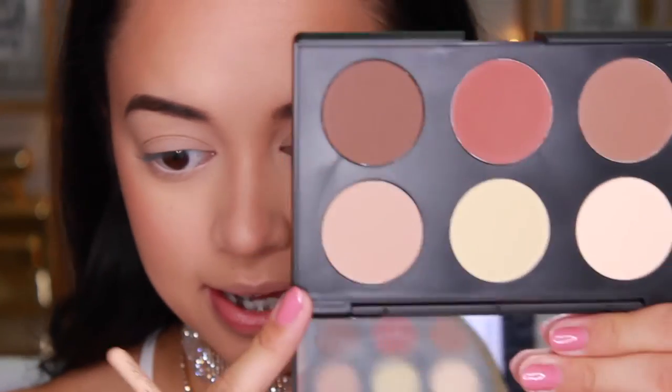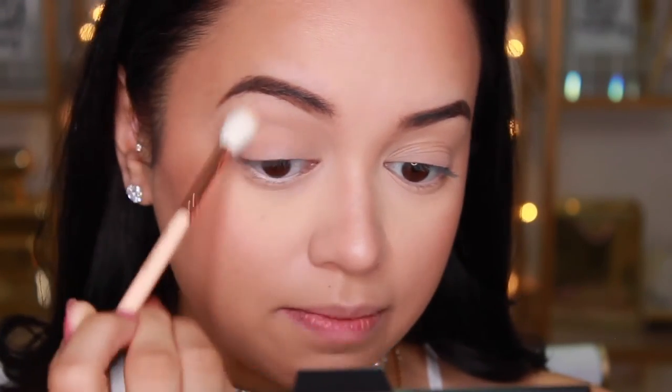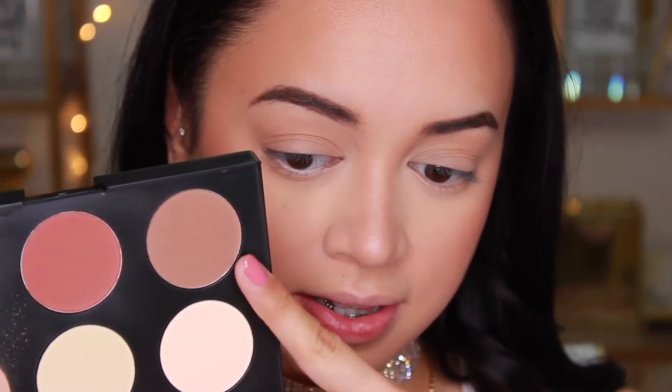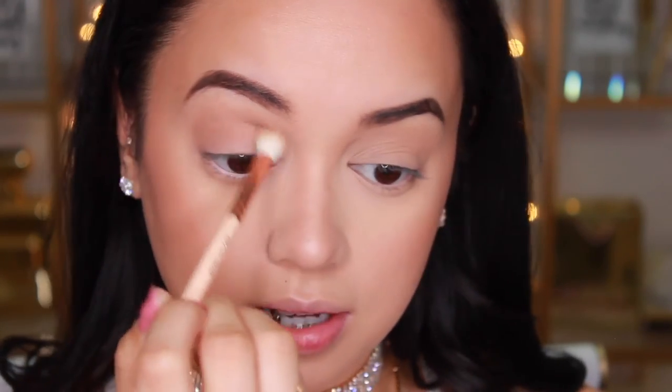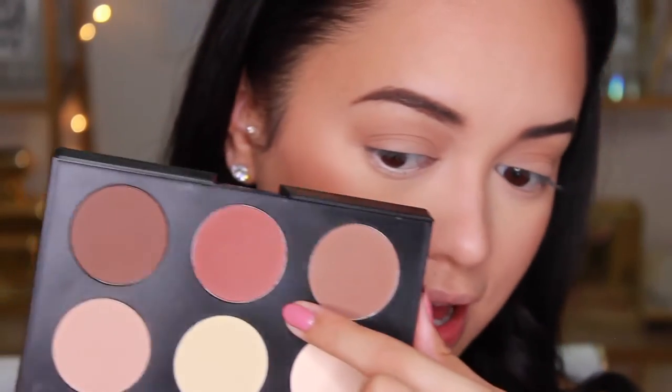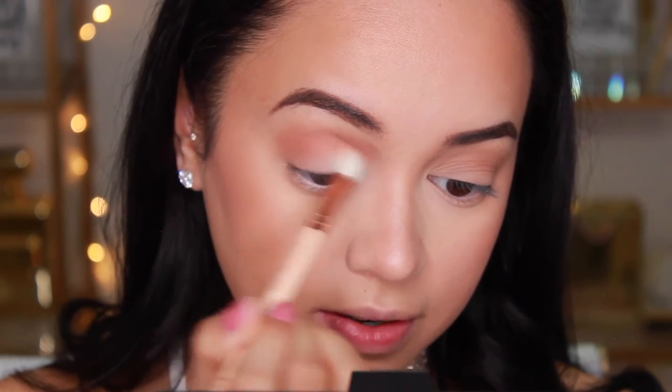For the initial crease shade, I'm just going to be taking this shadow here. It's not that different from my actual skin tone, but that's fine — for transition shades, the initial one I lay down, I don't mind if it's only a shade or two darker. I'm just going to be running that back and forth through both of my creases. Next up, I'm going to take this shade, which is a tad bit darker, running it through my creases again but not blending it out as far as the first shade so it's a little more defined. Then I'm adding a little bit of this middle shade here — it's very warm toned and reddish, which is going to make the look super bronze. I'm just running it back and forth through the crease yet again.